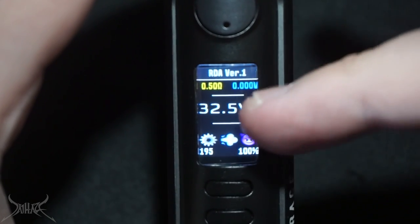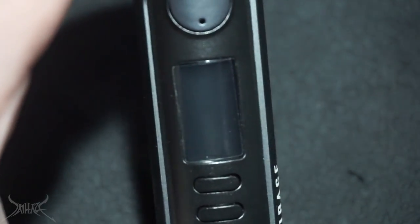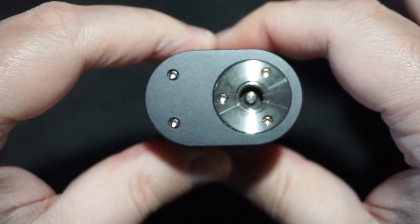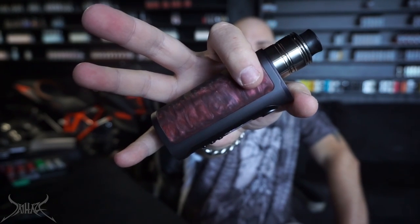There are a couple things from the original stock theme that aren't in mine that I'd have to add later, including the boost function. The way I use a DNA 75 is I have certain profiles with the power already set into them, so I could add the boost function but would really just change the profile instead — setting each one 10 to 15 more watts than the base so it boosts for those first couple of seconds. As long as I've been using DNAs, they always fell short in the preheat function, but DNA chips always excelled in temp mode and power curve adjustment.